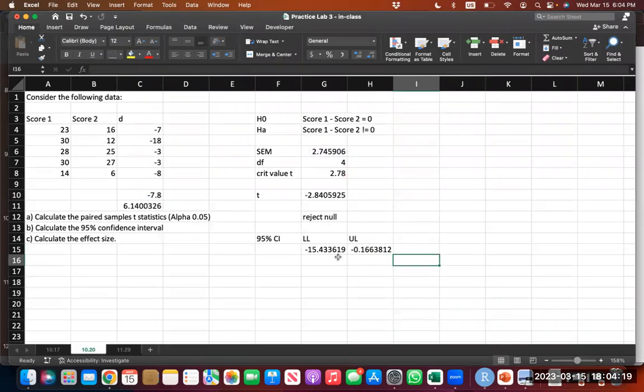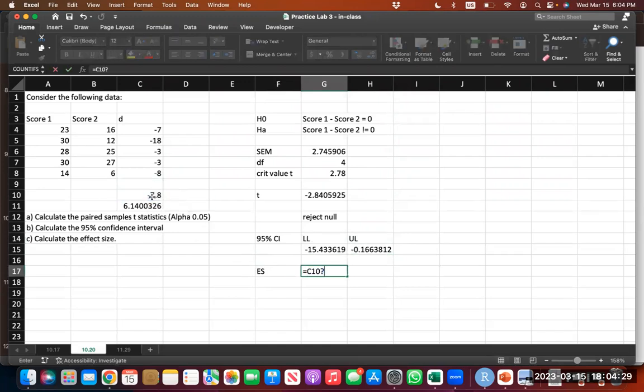So as we concluded, it's significant because it does not contain 0. The effect size is ES equals this divided by the standard deviation. The effect size is minus 1.72. If we take the absolute value, it's a large effect size.